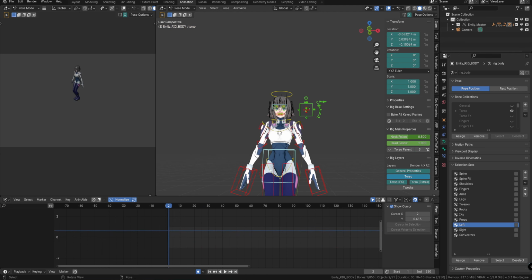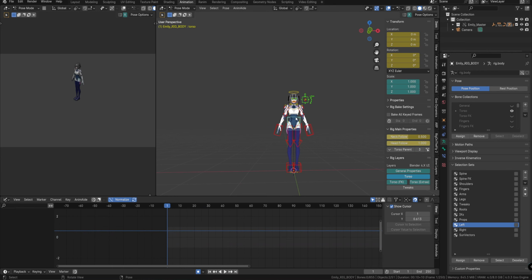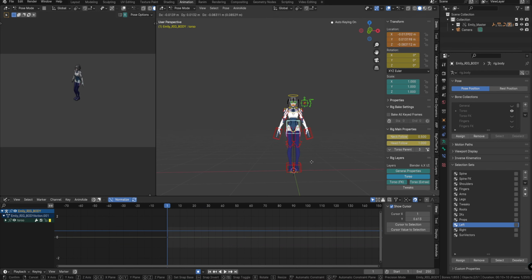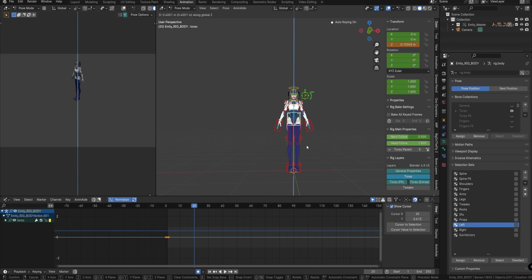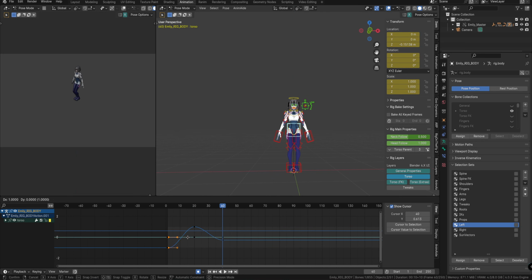Say for example, if I'm animating like a ball bounce, if you want to duplicate, you select whatever and hit Shift D and move it. Then you can hit X to lock on the X-axis or the Y-axis.